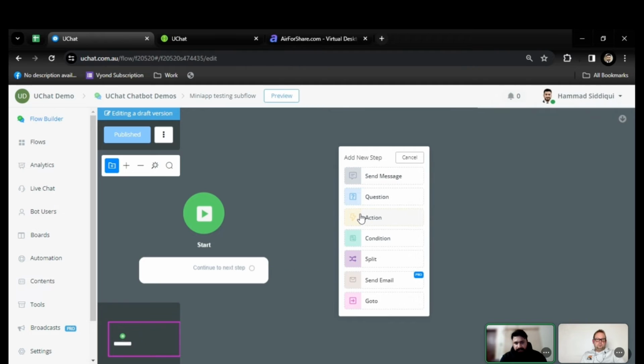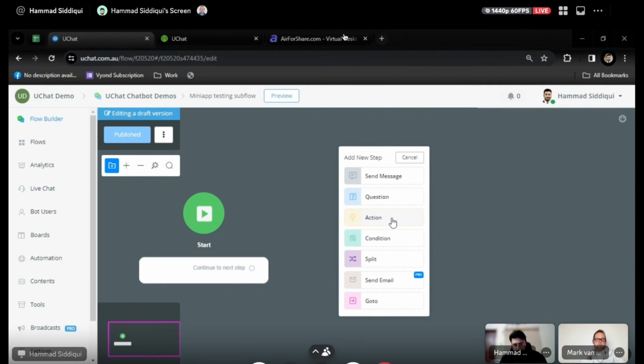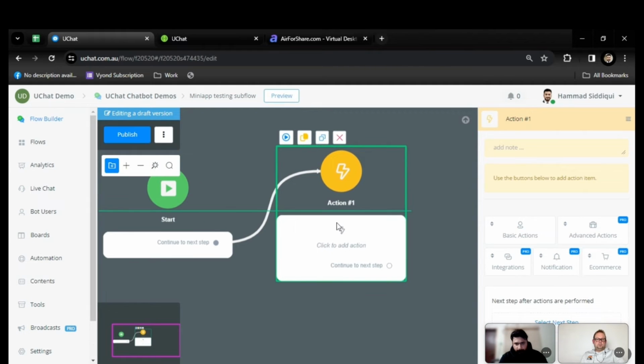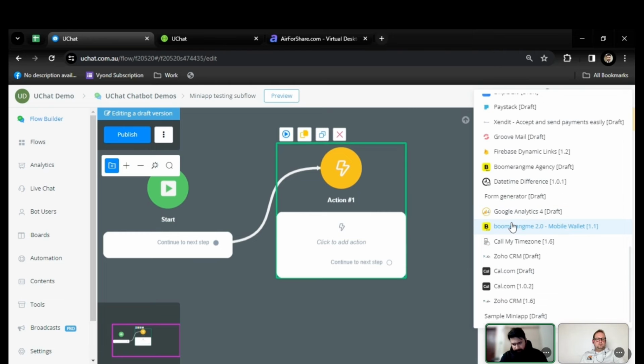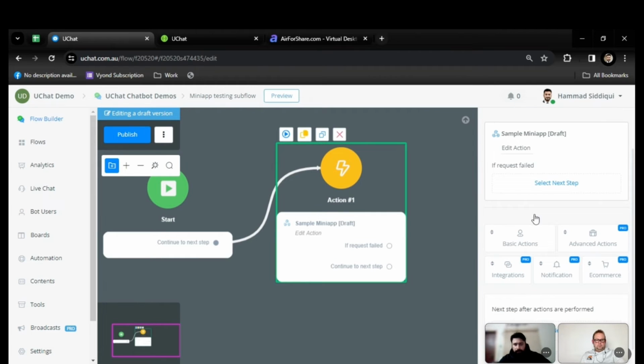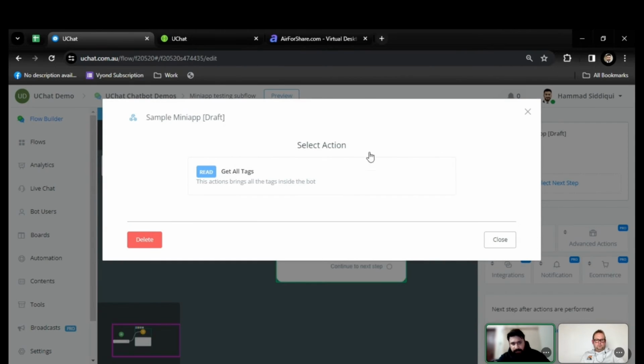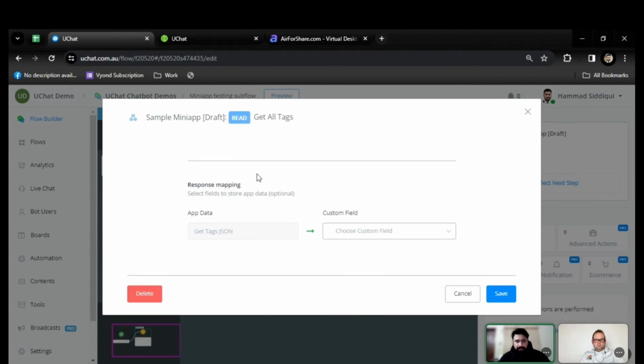Click on the action node. Go to the integration section, scroll down to the very bottom, and you're going to see the mini app that is currently in the draft. Click on edit action, and you will be able to select whatever action that you need here. We just have one action. We're just going to use that one.